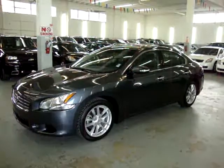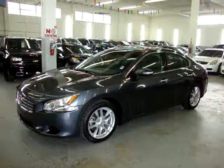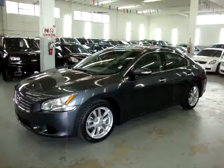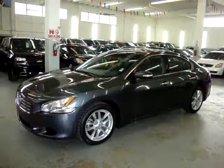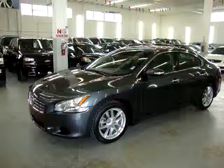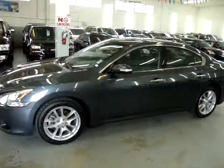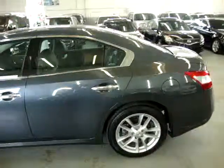Up for sale now at VehicleMax we have a 2010 Nissan Maxima SV, slate gray metallic with only 20,000 miles. It is charcoal black on the interior, has a factory power moonroof and a number of other options that I'll get into in just a minute. It's original paint, has a clean title and a clean CarFax you can view right now for free at our website VehicleMax.net.